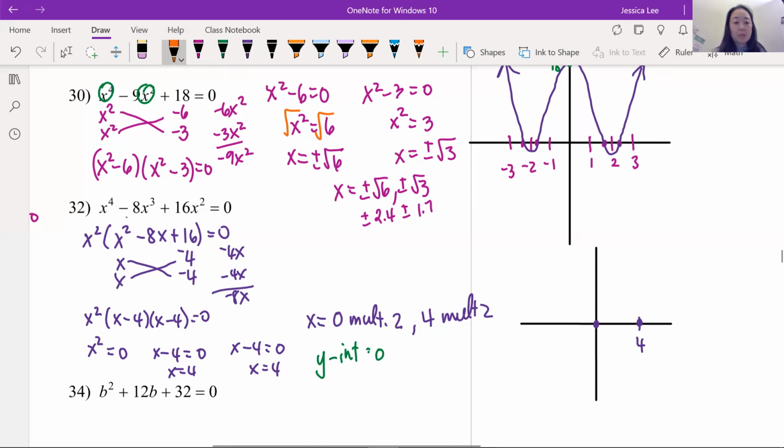Remember, we're going to look at the x to the 4th, the first term. And we're like, okay, if x is positive, 1,000, a million, a billion, whatever it is, then it's still going to be positive. So we know we're going up from here. Arms are up. It's going to reach 4, but then what's it going to do? It's not going to go through. It's going to bounce, just like a parabola. We have to turn back down because we've got to cross this. We're just going to bounce just like that.